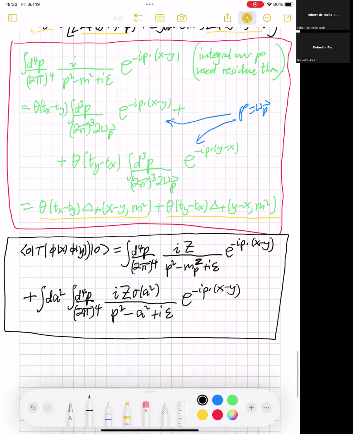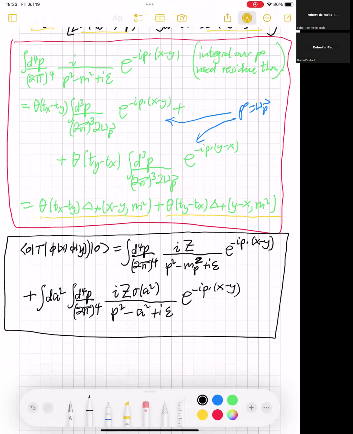It's been a little bit of a technical derivation, but I think nothing that you can't handle. Let's now discuss this formula and try to understand what it means, and let me explain how we are going to use it.